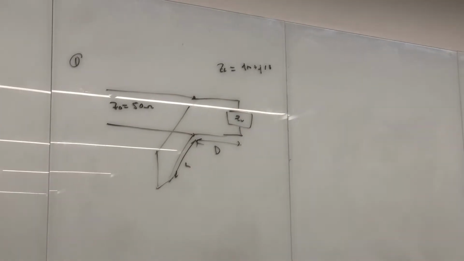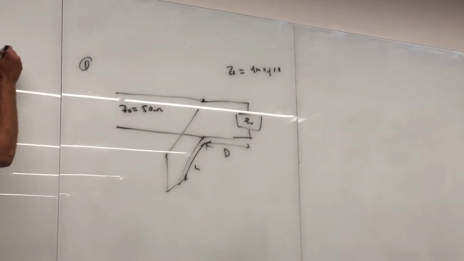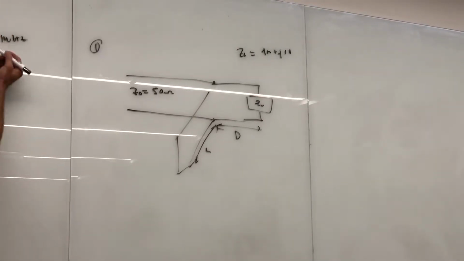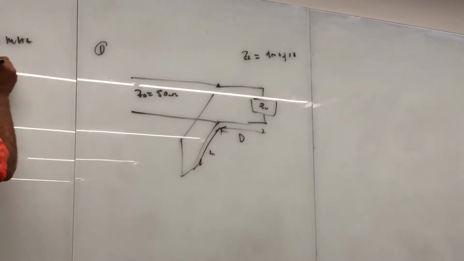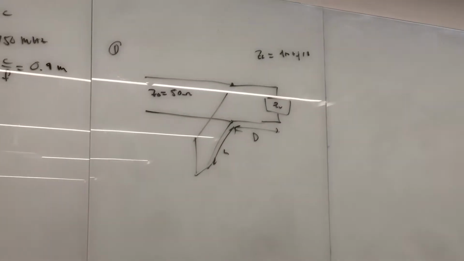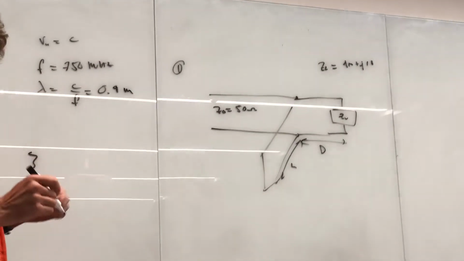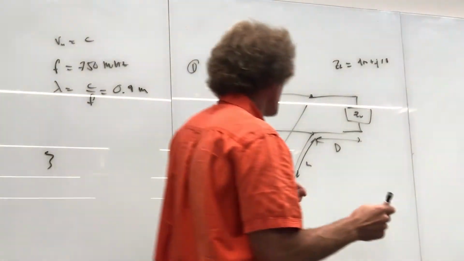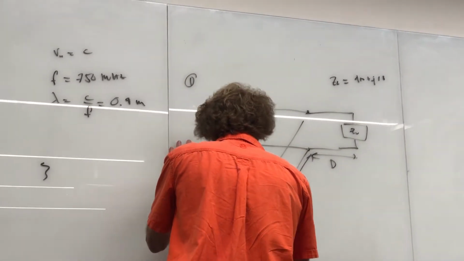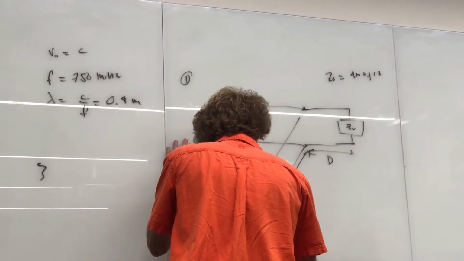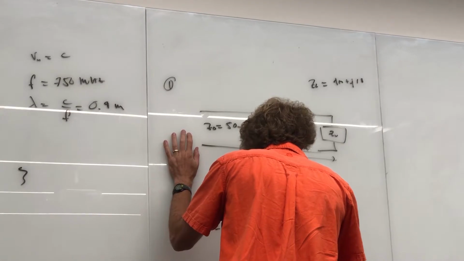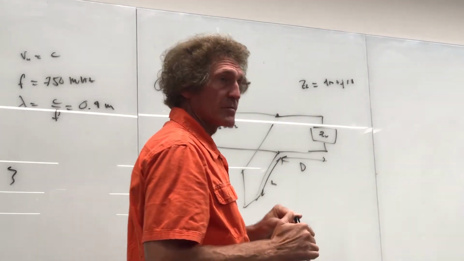And the frequency was 750 megahertz, and the velocity on the line was equal to C, so the wavelength was equal to C over F, and that's 0.4 meters. I'm just putting down this because this is very direct calculations. So the starting point is always finding small ZL. That would be your 0.1, and that's equal to simply ZL over Z naught. And that equals 0.8 plus J 0.2. Is everybody okay with that?